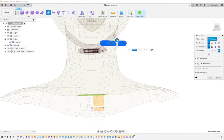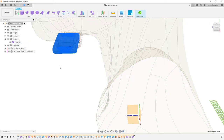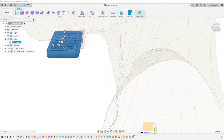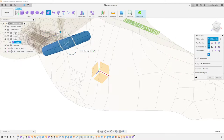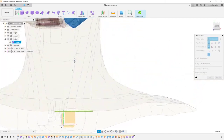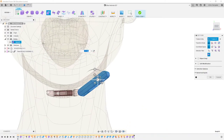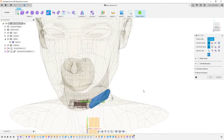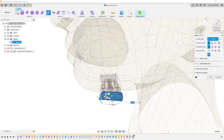And now we just want to position it maybe a bit better on the cheek. And obviously, one thing to note is that this has symmetry turned on. So if we try and rotate it around that symmetry while we don't have it all properly selected, it's going to wig out, and we just want to make sure that we've got the right part selected here, so we can control the whole body. Like right now it says one T-spine body. If it was selected by each individual face, we might have a bit of a problem. It's actually a little awkward to figure out, but I'm sure we'll get there.